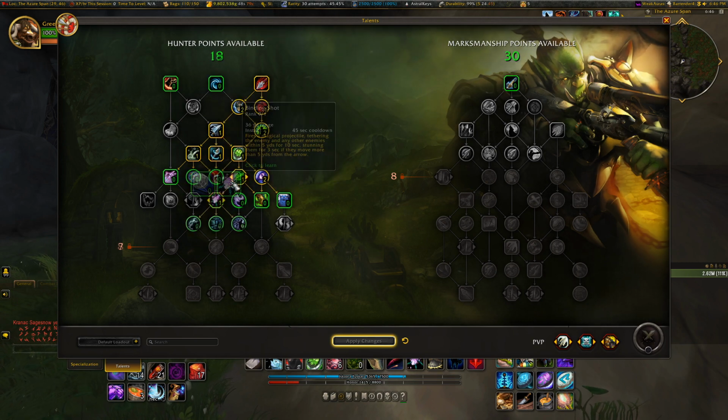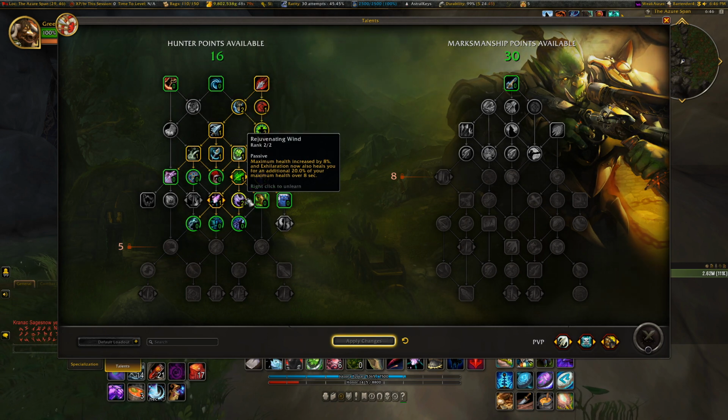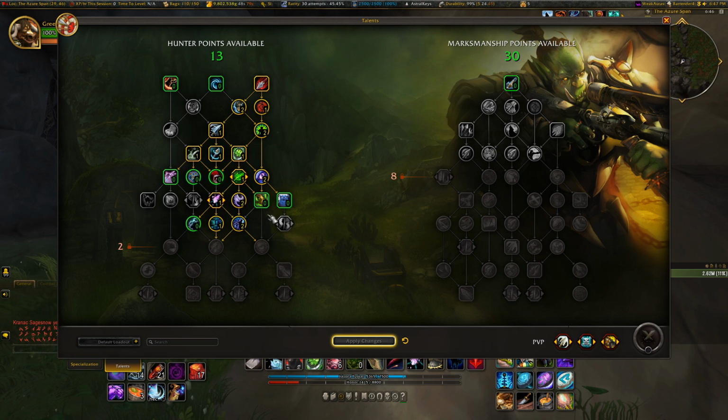Then you're going to put 1 point in binding shot, and then 2 points in rejuvenating wind, which was buffed in 10.07, which means it now increases our maximum health as well as gives us that little bit of extra heal when we use our exhilaration. You'll put 1 point in hunter's avoidance and 2 points in pathfinding. And just like single target, you have 2 more points you need to spend.